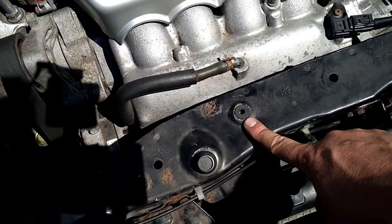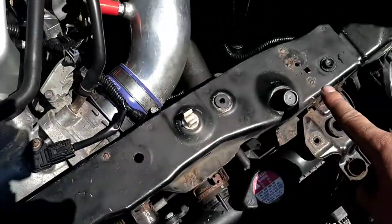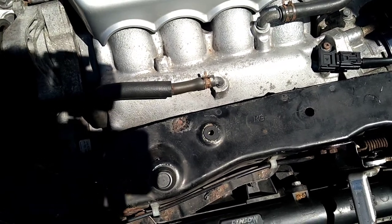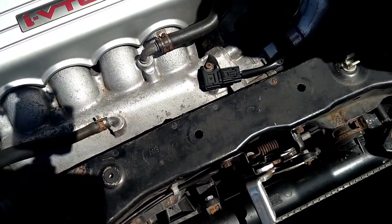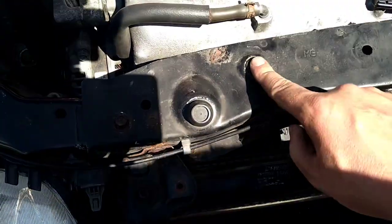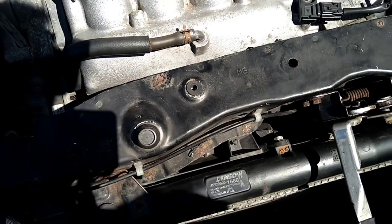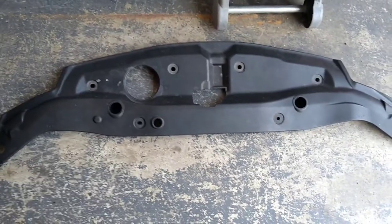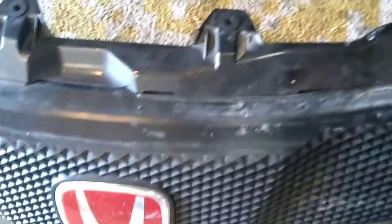Okay, so we drilled that one out there on the metal slam panel, and that one there, and then we drilled that out to 12mm to start with the step drill, and then slightly bored it out a bit more. I think you'd be looking at about 13mm to get them in. They're quite nice and snug, so once the screw goes in, they'll splay out a bit. And then what we've done is we've left the slam panel standard for now. We haven't altered any of the holes, and then on the grill we've done the same with those ones there.